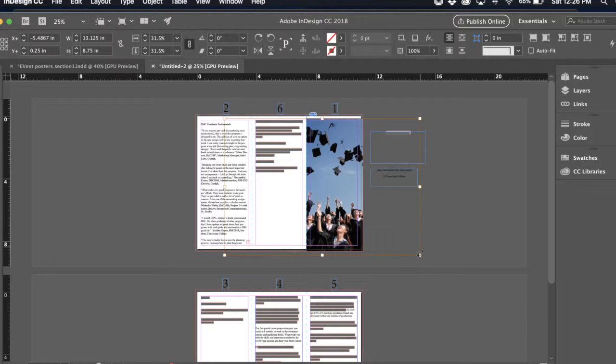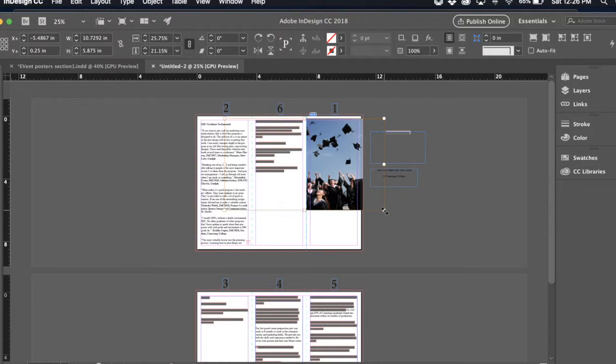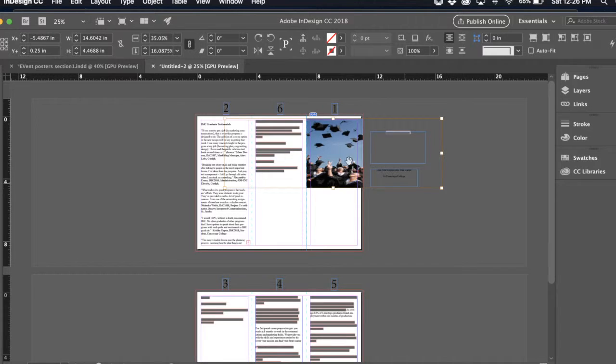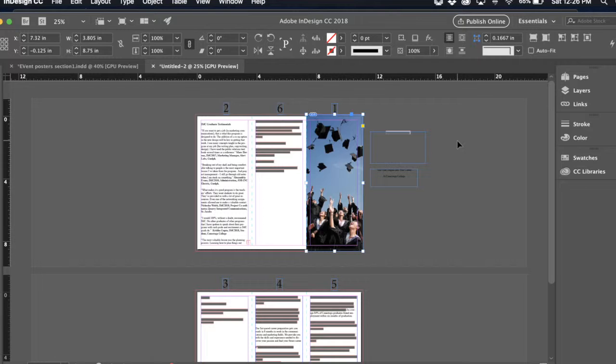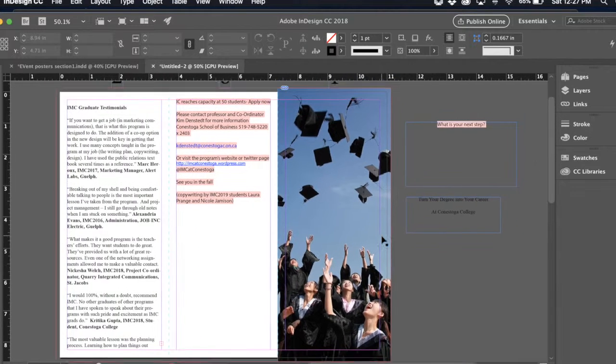If I accidentally distort this, oops, well, that's not good. Look how horribly distorted that is. If I go back and click on the blue frame, I can simply click Fill Frame Proportionately again. Now I've fixed my error. So now this looks pretty good. It now fills the frame. It's to bleed. It's a good size. I'm going to press Control 0 to fit back in frame.